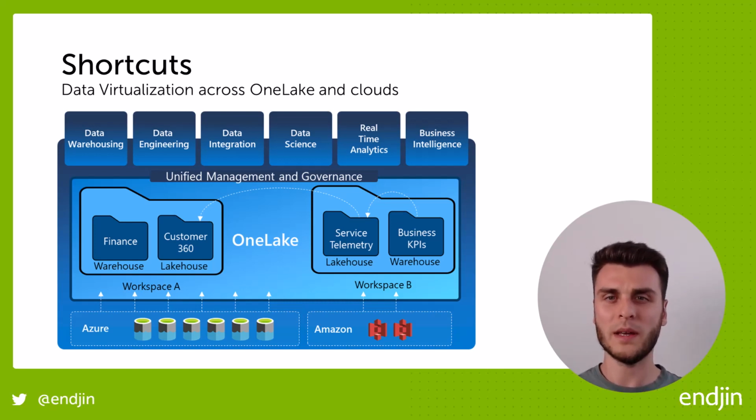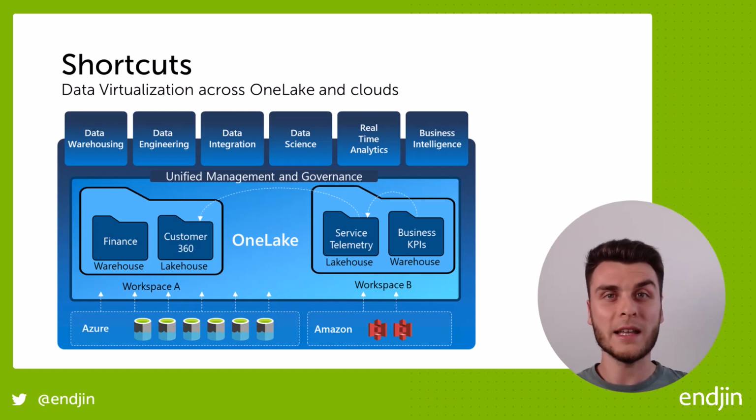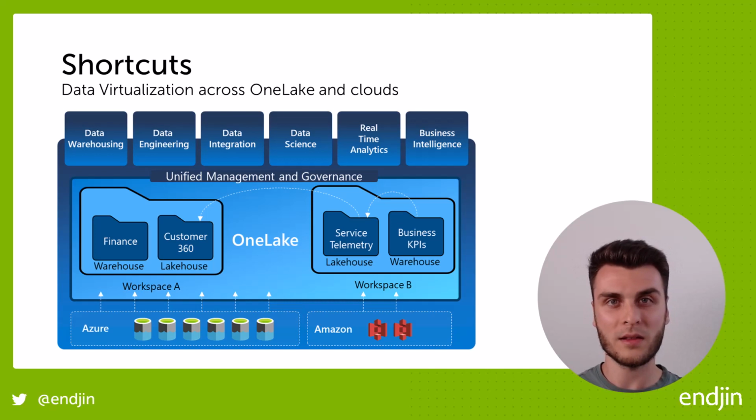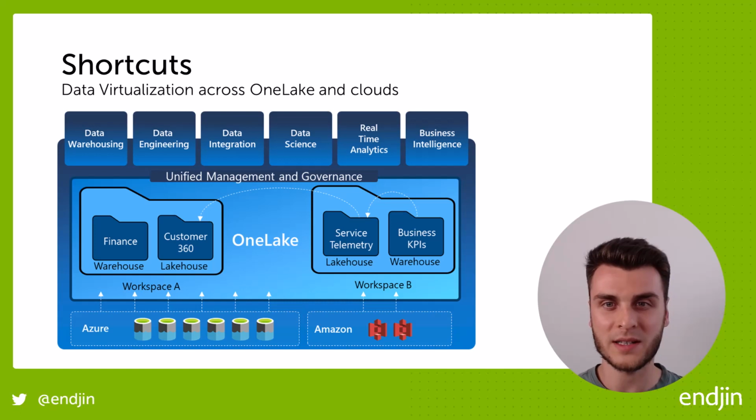So it's this one copy principle that you've probably seen in some of the Microsoft Fabric marketing, but it supports data stores like Azure Data Lake storage. So that's still within Azure, but it's outside of Microsoft Fabric as a SaaS product. We've also got AWS S3 buckets that we can reference our data directly from. Or the final option currently is referencing within your own OneLake. So that's files or tables within other workspaces or other lakehouses within your Fabric tenant.